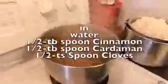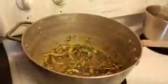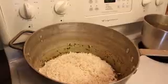Gotta fry. Yeah. So when you get it fried a little bit. See, I got the water boiling here with all the cardamom, cinnamon, and cloves. It's boiling. That flavor will go inside the rice. So I said, it's only 10 minutes to cook rice, honestly. A lot of people are just lazy to cook. Put the rice in now. Nothing gets wasted, I told you.